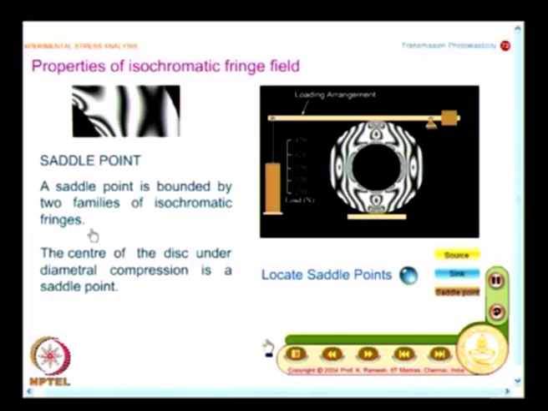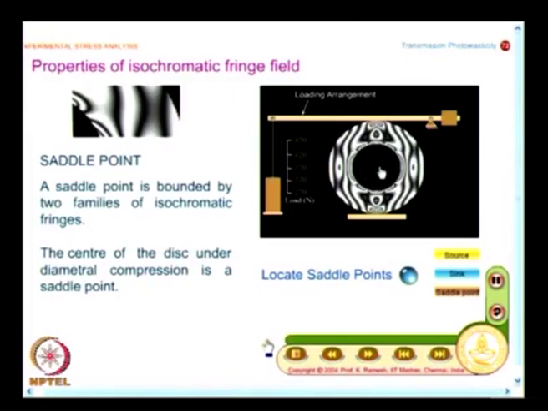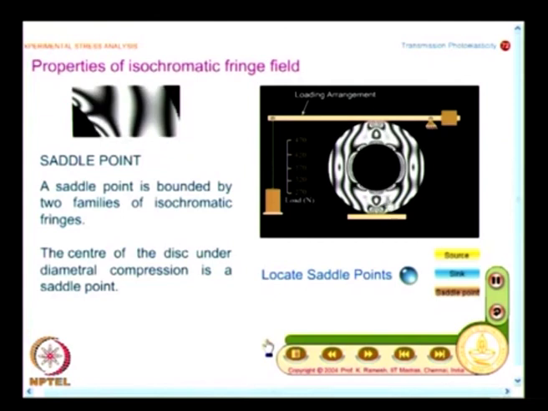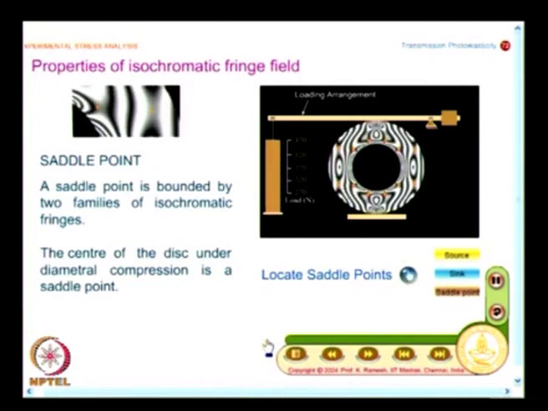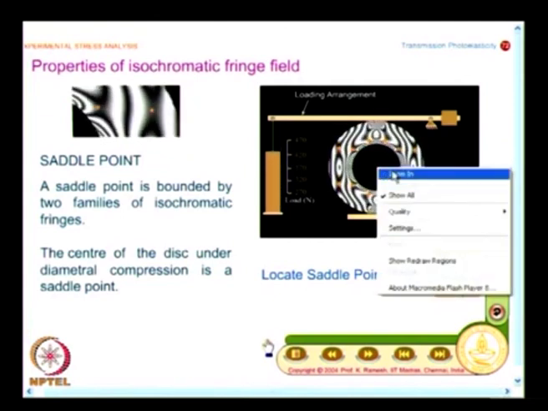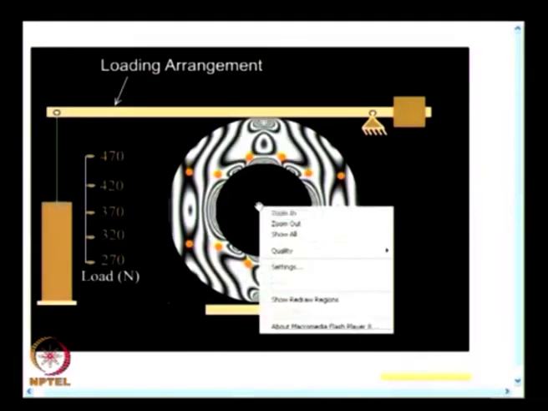If I identify a saddle point and counter check from the saddle point what I do, both should match. If it is not matching, then you will have to go back and find out what mistake you have done. So, it acts more from a verification point of view. And we will also look at some of these aspects. What I will do is, I will locate the saddle point and then magnify this picture and then look at the feature.